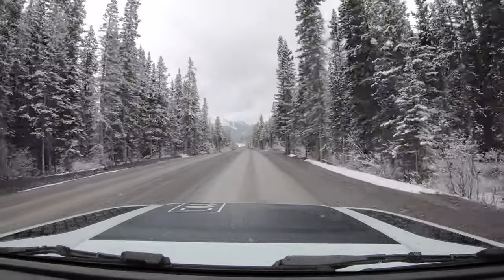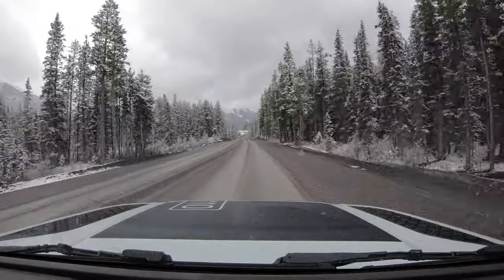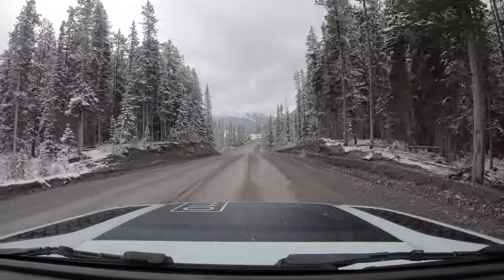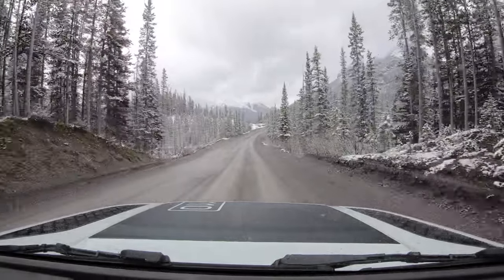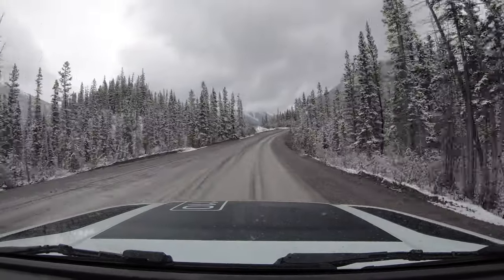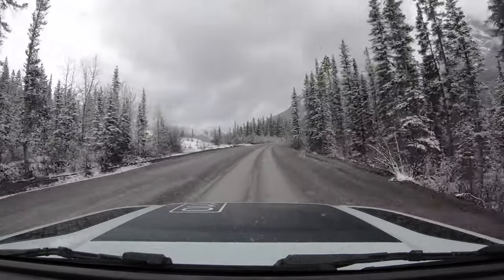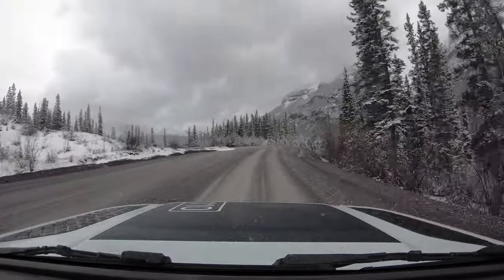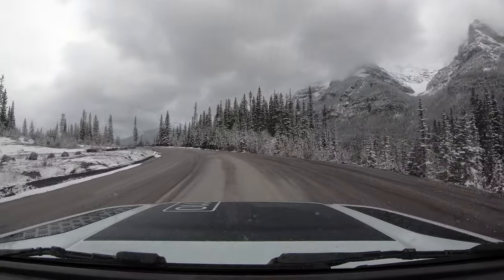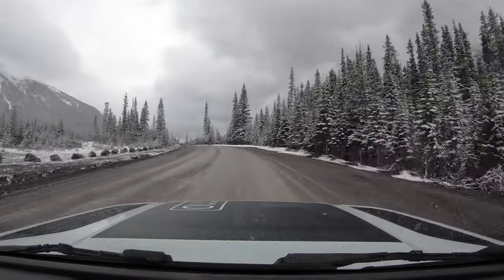I'd attempted to capture some drone footage last time I came up, and we'd had some fairly major drama with the drone. It just wasn't playing at all, and we got very frustrated having come all the way up here specifically to take that. To be frank, I never do very well with the drone footage. I sort of just take lots of footage and try and edit it to make a decent picture out of lots of bad photographs. But I did better this time than last time. We got some footage rather than none.